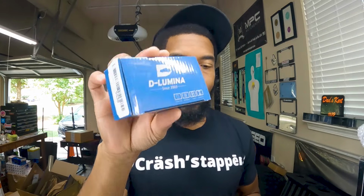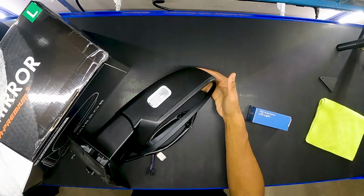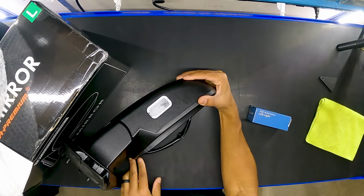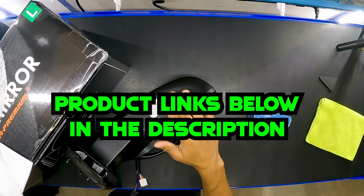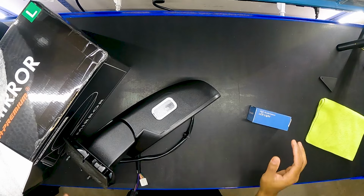Now, here's our LED light fixture. We already have our regular light fixture that is in there. We're going to go ahead and use this box to brace up the mirror, and we're going to take the cord and use it as kind of like a placeholder to keep it up tight. So we might have to make a loop a little bit bigger like that, keep it up top so we can work on it, and hopefully that works out well. If not, we'll figure another way to put that together.